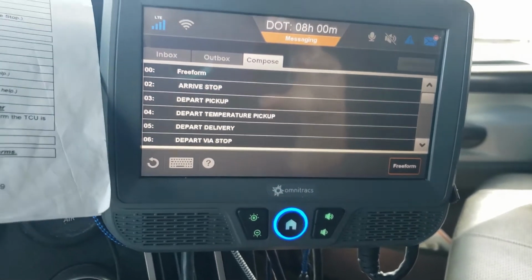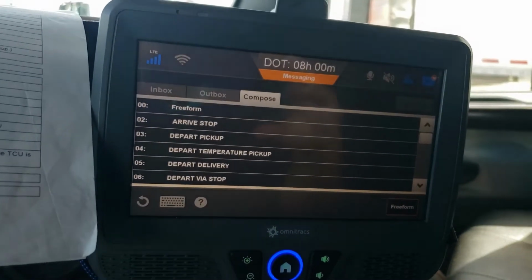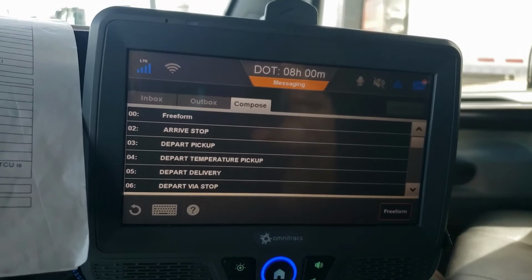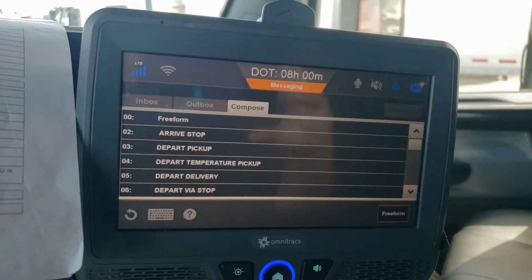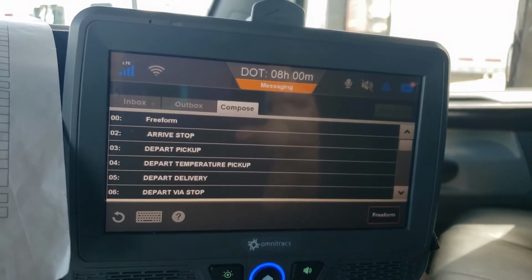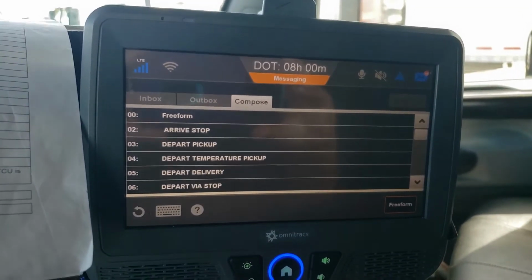So if you're doing a temperature control but it's not TVAL, sometimes you can actually use this to depart temperature pickup, and all the information they'll ask you over the phone you can enter in here, but you have to make sure you've done your door open and door close first. You also have to make sure everything in there is correct.